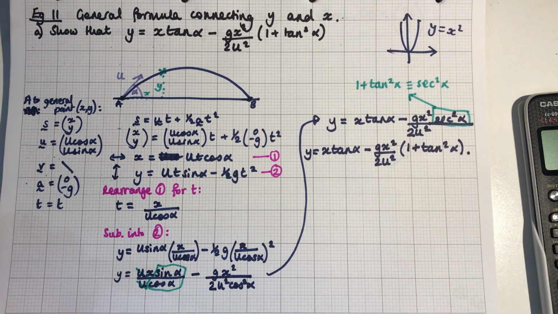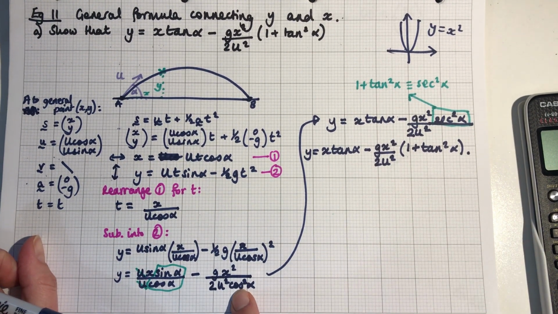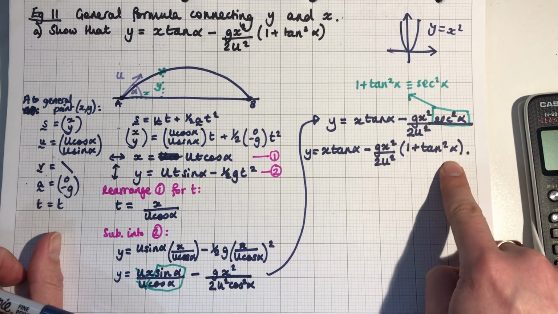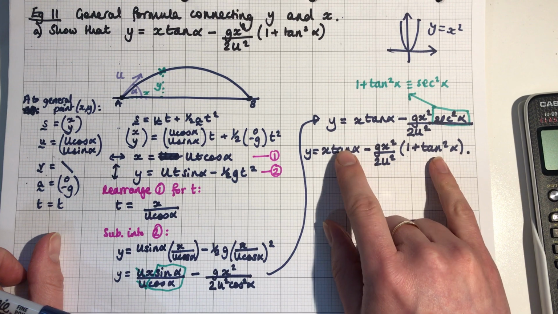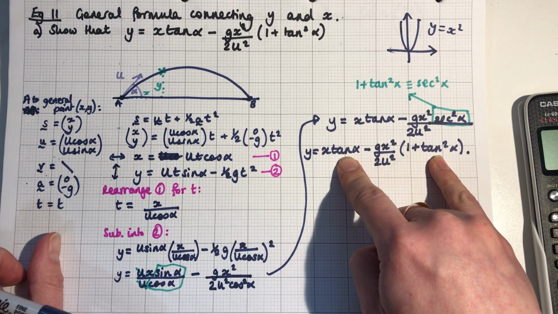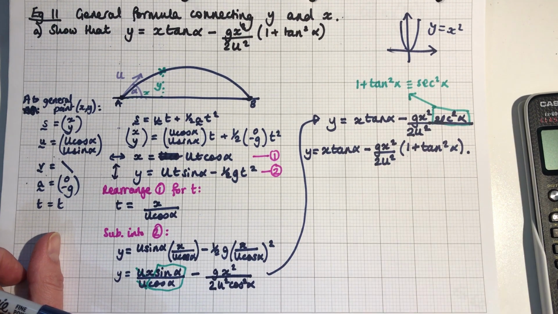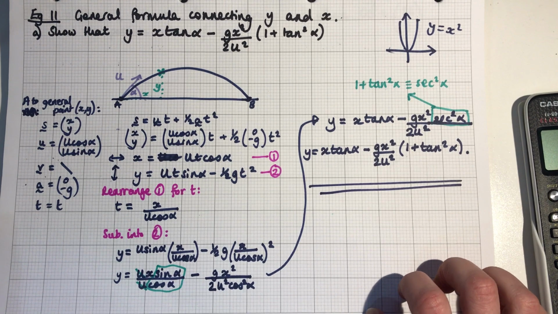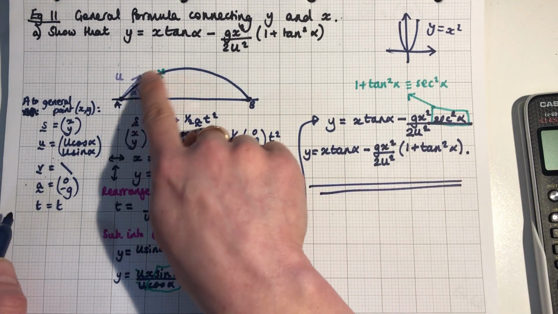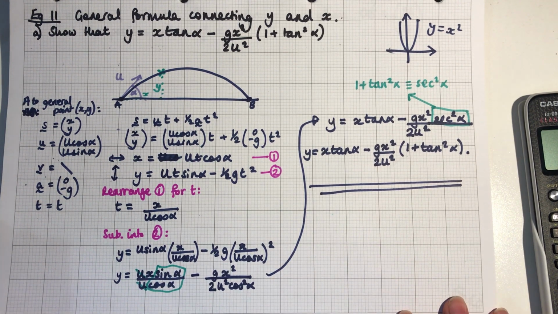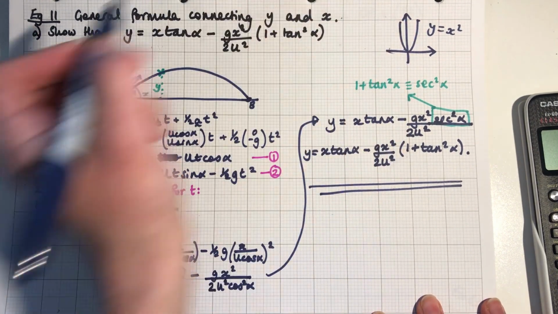Why did we do this bit of work? Once we got to this point here, why did we do that, replace it with sec squared and then with 1 plus tan squared? Mainly because then we're only dealing with one trig function here, with just tan. And it tidies it up if you've got the same trig function throughout. So this here is the equation of the parabola. In terms of looking at it, it might seem a bit confusing at the moment. So what I'm going to do to try and highlight how it's the equation of a parabola is to highlight how any parabola has this form.